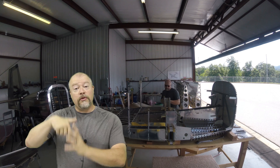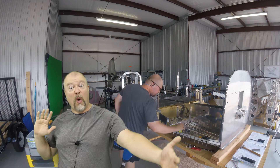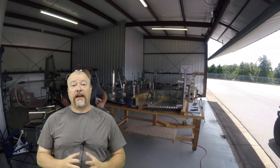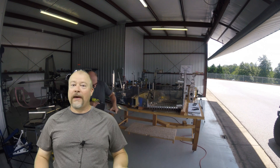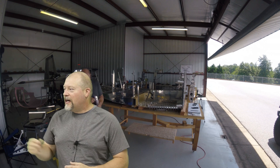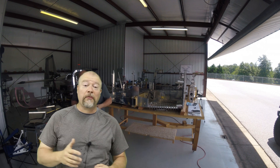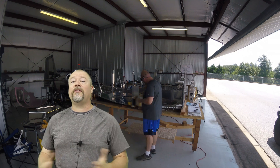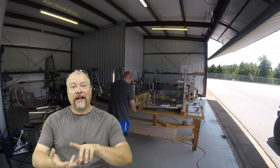Right here I'm going through and doing all the match drilling. This is the part where I had to get up on a stool and kind of reach over - this plane is pretty wide. It still amazes me that Van's has managed to get all the holes to just magically line up. The next part is going to be disassembling everything again. Remember, there's a lot of assembling and disassembling - I'm going to be disassembling everything and doing all the dimpling, countersinking, and all that other stuff.